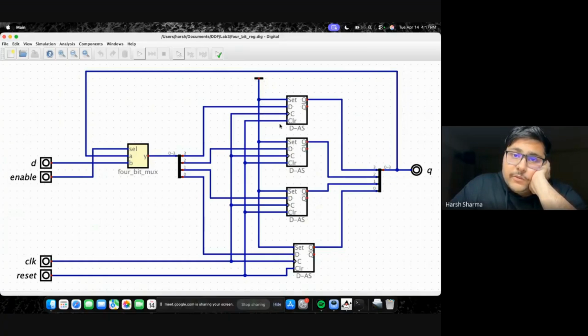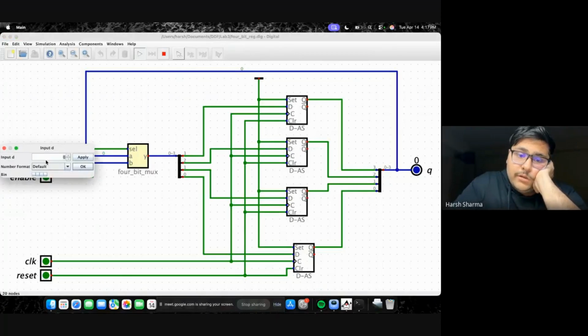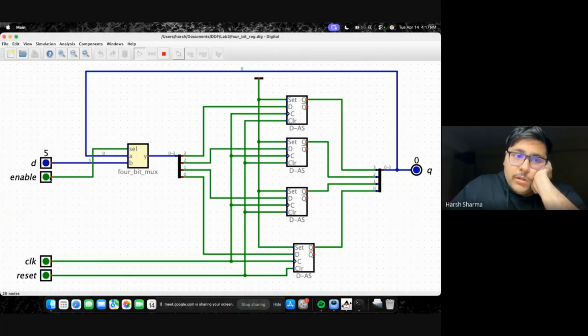The clear feature works like this: if clear is high, which is 1, the output becomes 0 no matter what the input is. So if we simulate this circuit, we take D as 5. Enable is 0, we get A, which was 0, so we get 0 at the output no matter what. Enable is 1, okay.